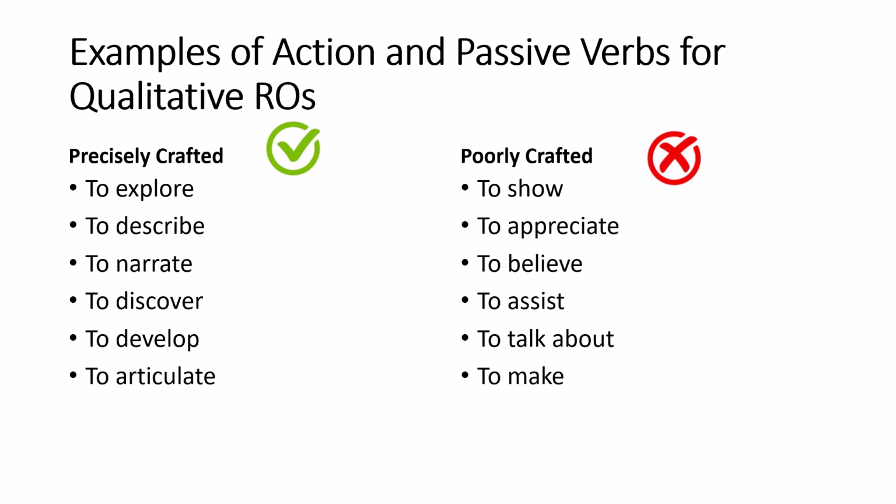So when you are trying to craft or come up with research objectives, you must understand even the topic of your research. You must understand it, and that's why researchers should study wide on the topic of interest, so that he or she will be able to really come up with precisely crafted research objectives. We can move on.